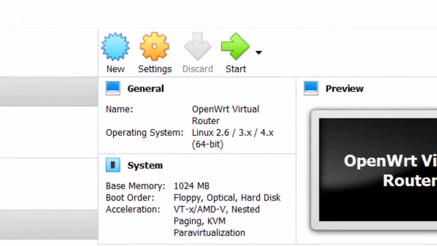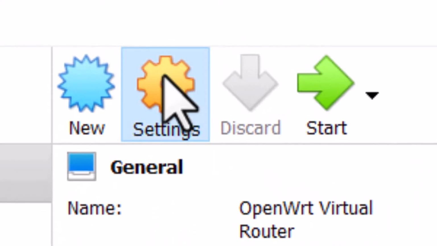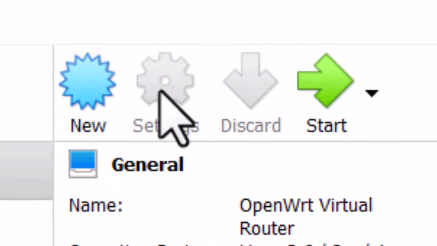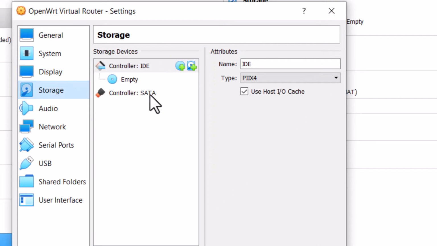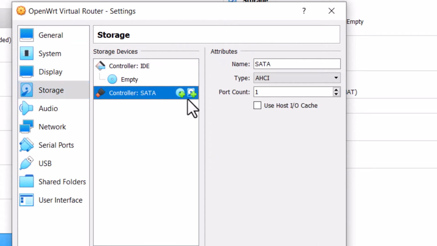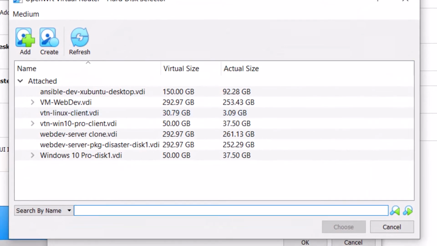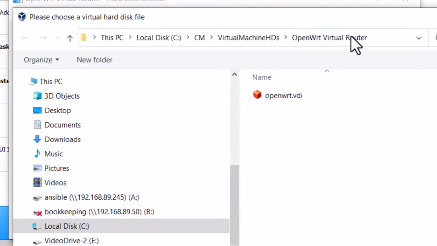So now we need to point this virtual machine storage to that hard drive. So we're going to find the SATA controller, click on the plus sign right here, click on Add. That is in fact exactly where we want to be.